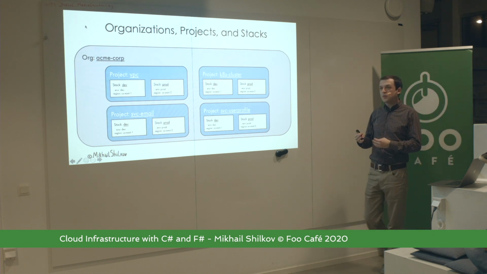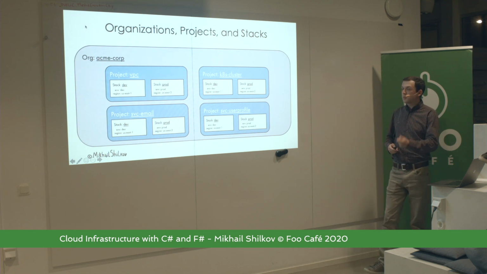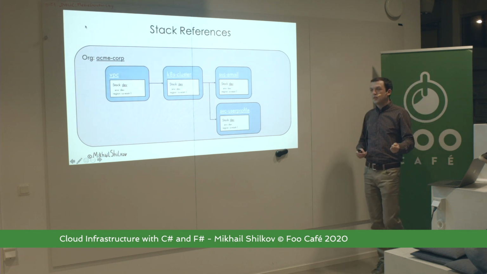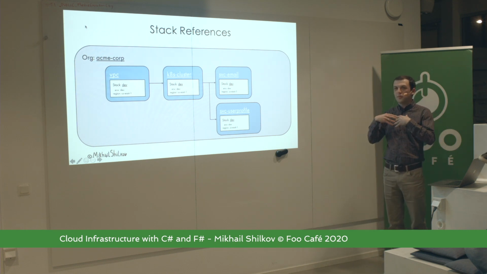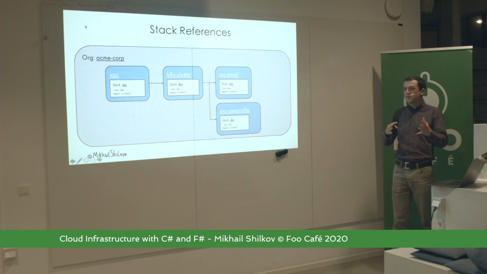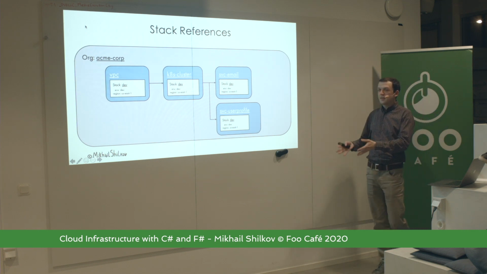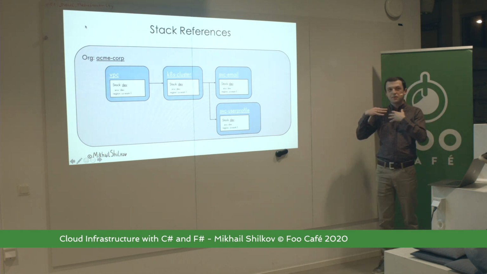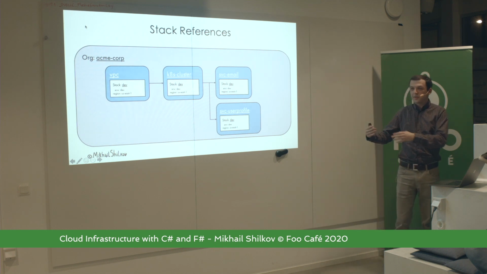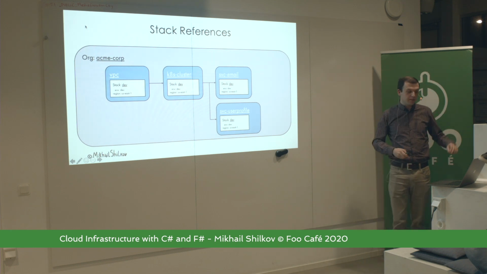And then if you want to structure your deployment as multiple independent deployable units, then you create multiple projects, and each of them can have multiple stacks. And then those stacks can talk to each other. For example, if you create your infrastructure, you export your virtual network details, IPs, and so on from the first program. And the second program gets those details, creates a Kubernetes cluster. It exports kubeconfig, which is like a connection string to Kubernetes. And then the third stack would import kubeconfig to connect to the cluster and deploy the application. So they are all related to each other, but only through data that passes from one to the other.